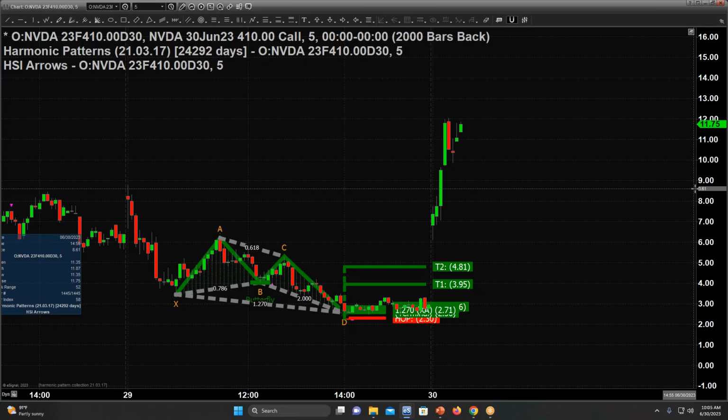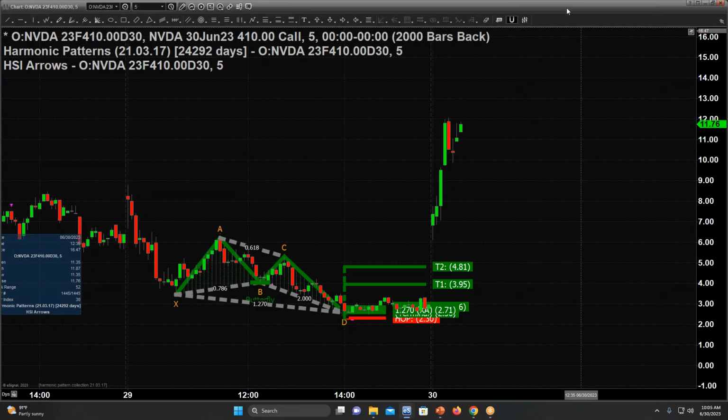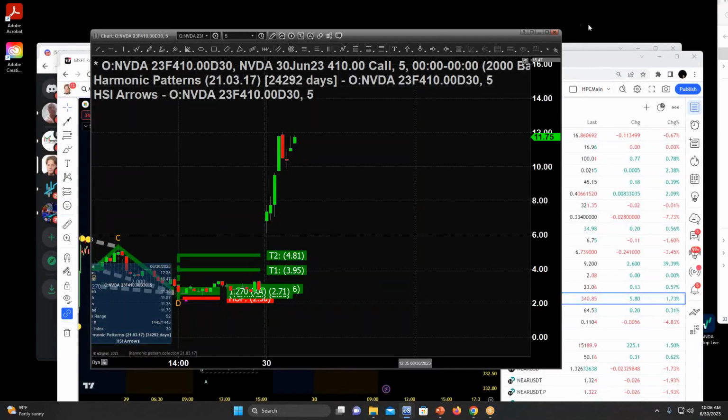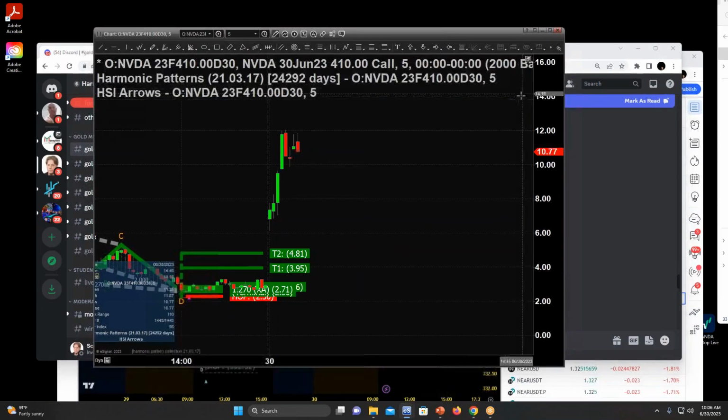Market ended up being a big move today. But this was all posted in advance. And I really think it's representative of when we get it right, we get these kind of moves. There's other considerations of positioning, size, time frames, strike prices, yes. But this is the general expectation, and all of that was posted yesterday in our Gold member Discord. Check that out, and we're going to be doing a lot more of those kind of options like this.